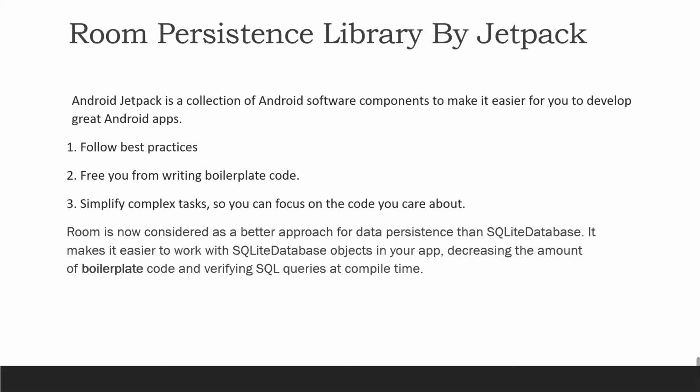Room is a database. Room is now considered a better approach for data persistence than the SQLite database. It makes it easier to work with SQLite database objects in your app, decreasing the amount of boilerplate code and verifying SQLite queries at compile time. If you don't know what an SQLite database is, please watch our SQLite database tutorial given in the link.